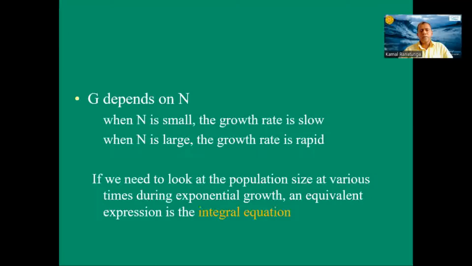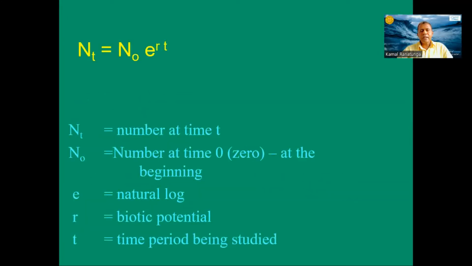But if you want to calculate, because you do the experiment and take counts every 5 years, how about the previous years, like in between zero and five? If you want to calculate the population size after 2 years, 3 years, 4 years, then you have to change the equation a little bit, right? Something like this.